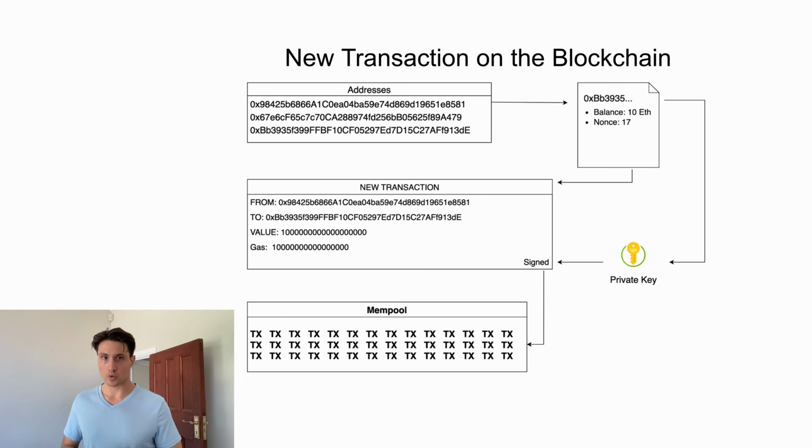So I've already talked to you about Ethereum addresses. I've shown you the information that's kept on addresses. It's just your balance. And I've already told you about your private key, which we can talk a little bit more about now. But when you create a new transaction, you submit that to the blockchain. Within that transaction, you're going to have some common information. So you're going to have the to and from address. So obviously, this is just where the Ethereum is coming from and where it's going to.